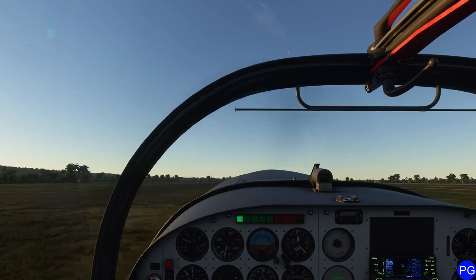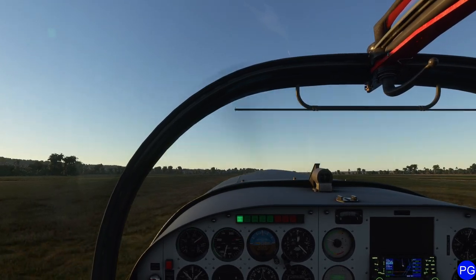I'm going to bring up one notch of flaps. I'm going to go ahead and give it full power. Remember, when you give it full power, it's going to want to twist out from underneath you.